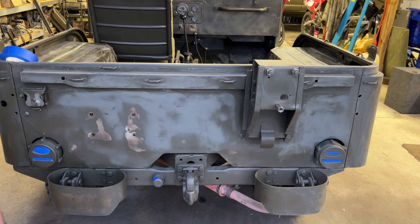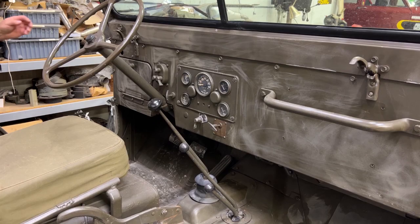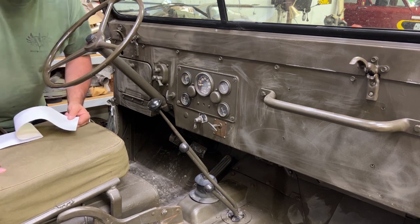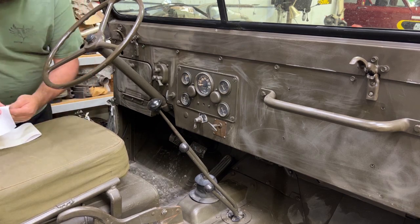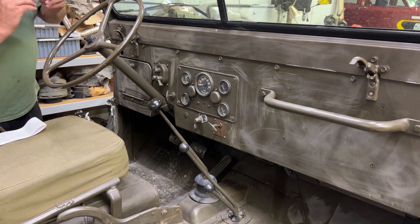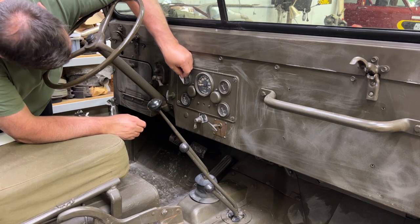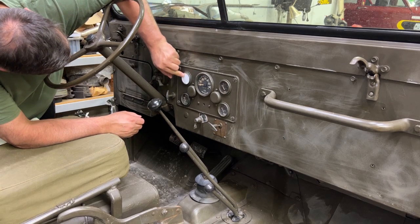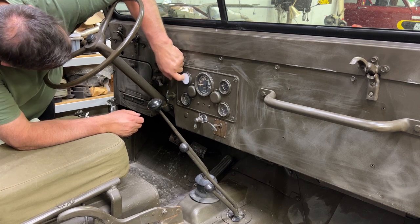All right, now some of the inside stuff. For the dash gauges, we have something unique. We have some pre-cut masks. We should be able to do this. Stick those right in.